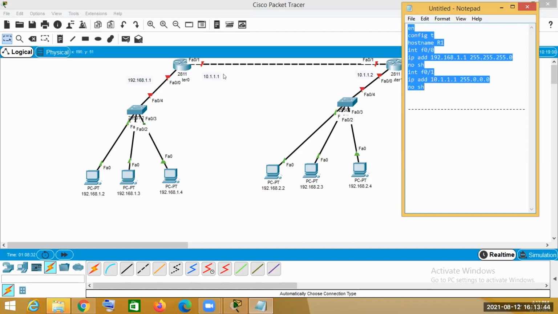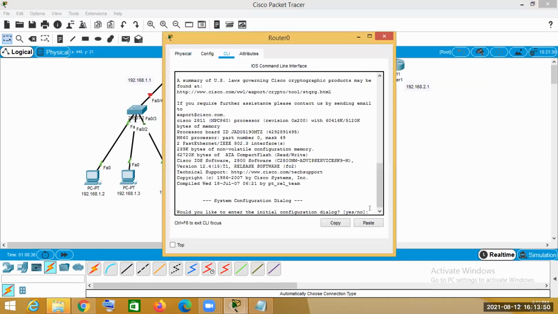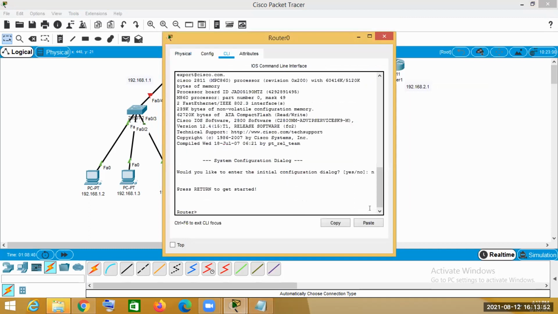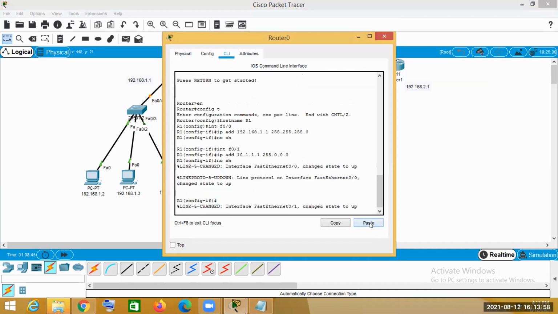We will copy that, go inside the router, and paste it. After paste, we will see what it shows.